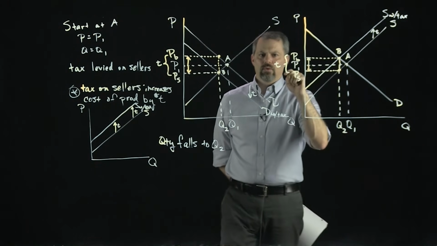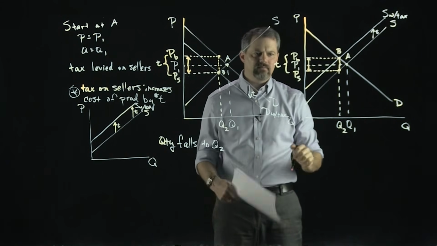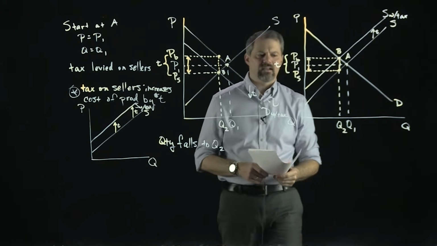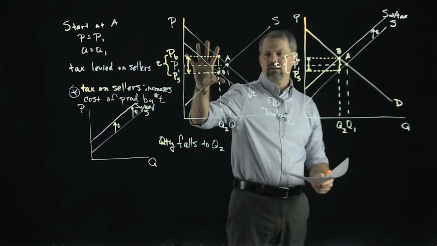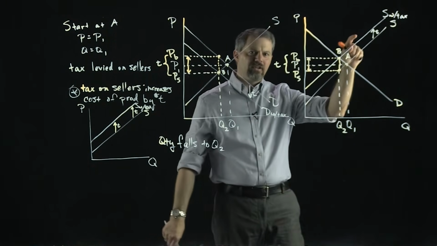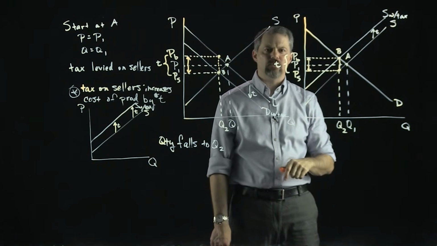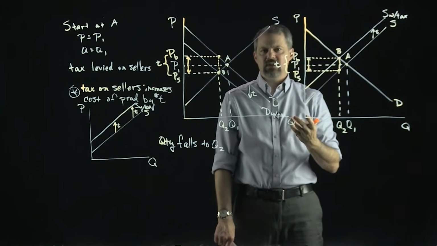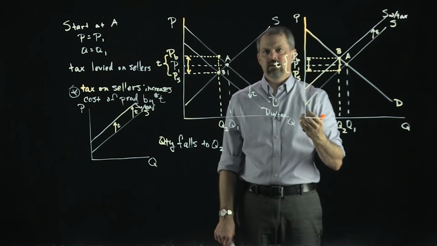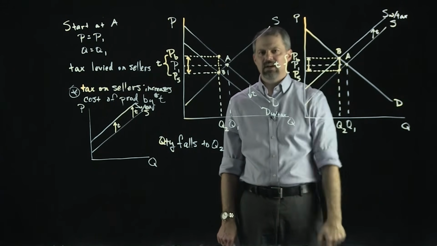And so remember, the difference between the two prices is always the amount of the tax T. Let's think about now kind of the implications of this tax. So this is a tax on buyers. This is a tax on sellers. Even though this was a tax on sellers, it ended up falling partially on the buyers because it drove their price up. Why? Because a tax on sellers increases their cost of production. And when their cost of production goes up, the buyers are going to end up having to pay more.